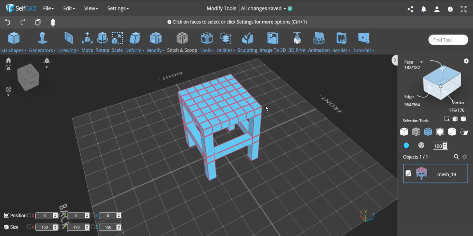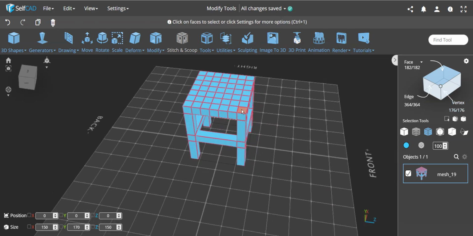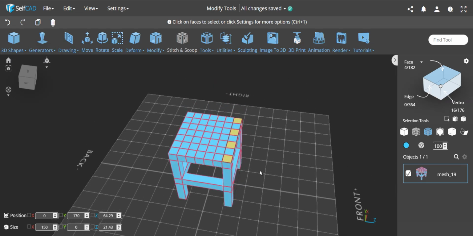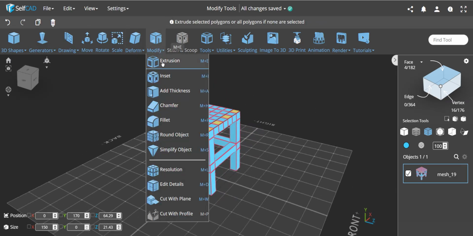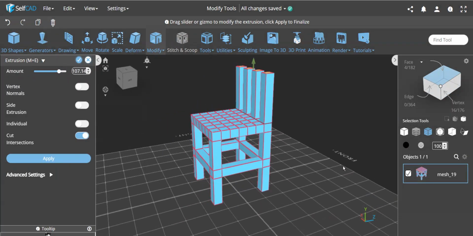Now I want to show you how I'm going to do the top. So I can do the same, I think, with the top over here, that I want to add, let's say, over here, kind of selecting every second, and I'm going to extrude that something like this. Now I can extrude it again as 1 segment, and let's say 150 will be the total. If that should be the height, something like that.